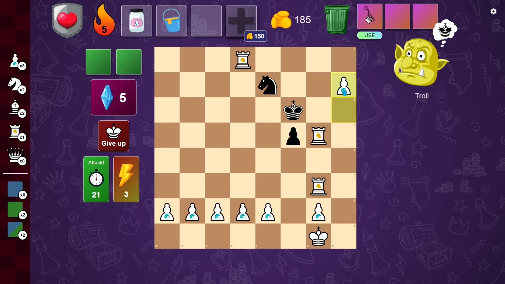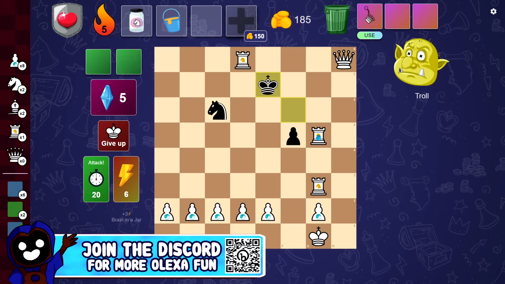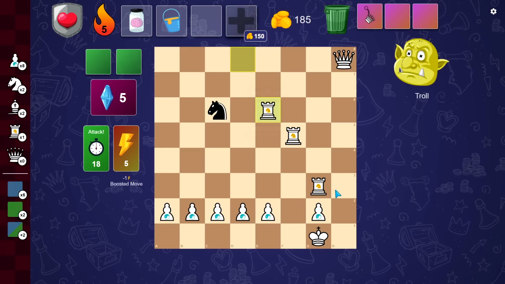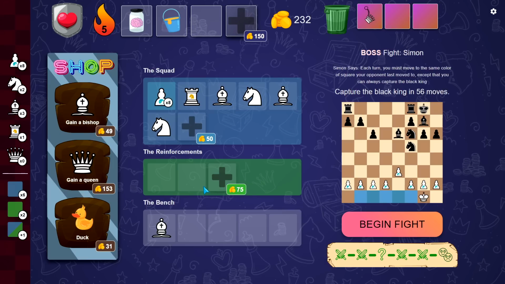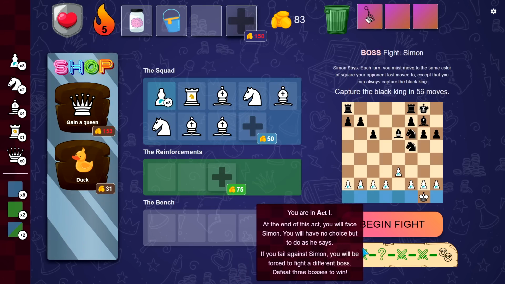Give me a pawn promotion now. And what are you gonna do with 4 rooks trying to kill you? I mean, this is just... This is maniacal. It's so strong. Okay. Gaining a bishop. Yeah, I mean, it's a free bishop. We can now put him in. So let's just do that. Gaining a queen is fine, but I'd rather gain another bishop. And I'm just going to create a swarm of rooks.